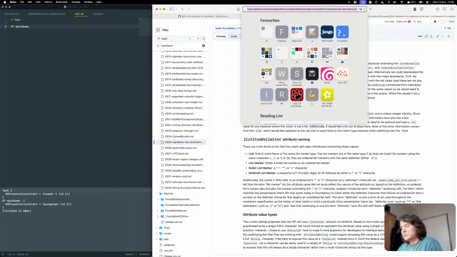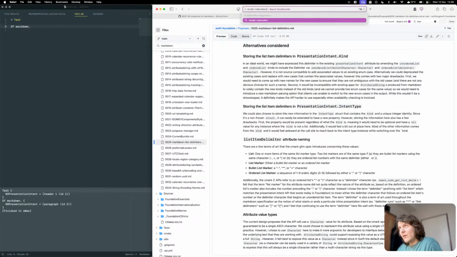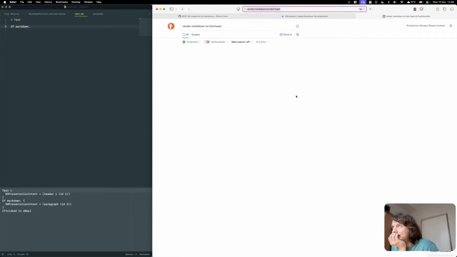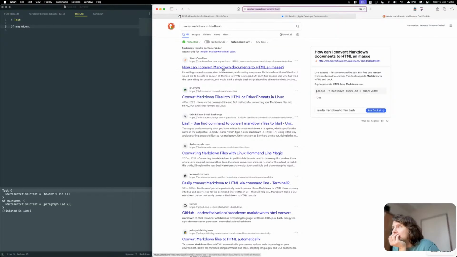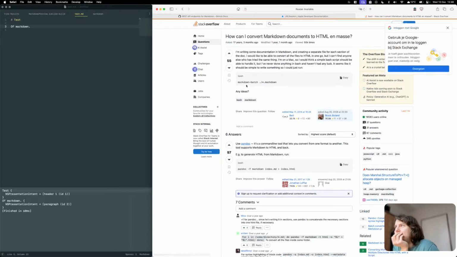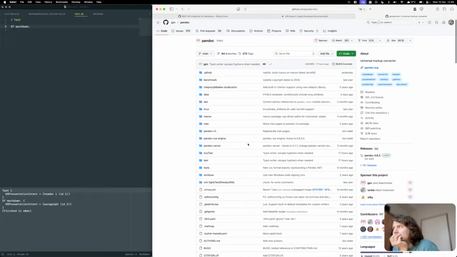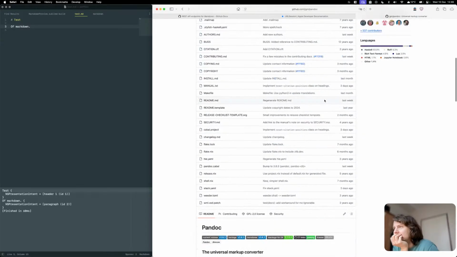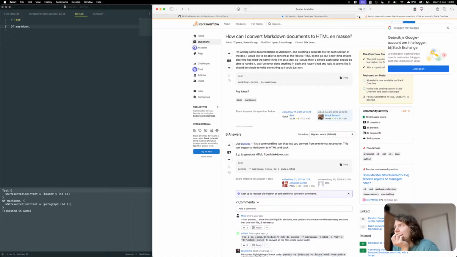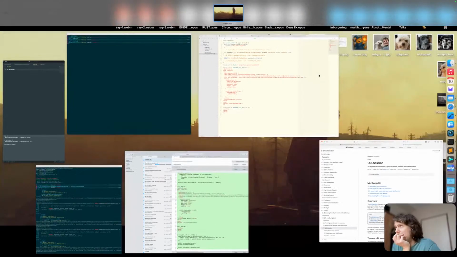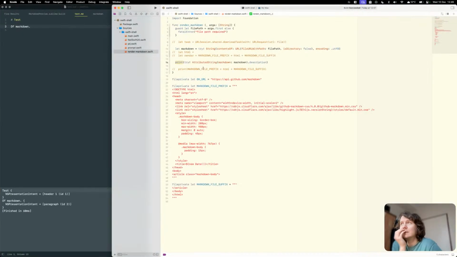But it also doesn't support it. Okay, render markdown to HTML bash. Pandoc. What is Pandoc? No. No. Okay, we'll just do an API, whatever.